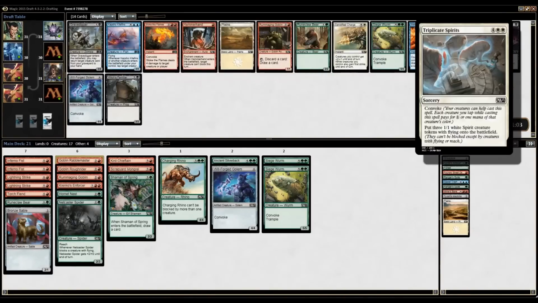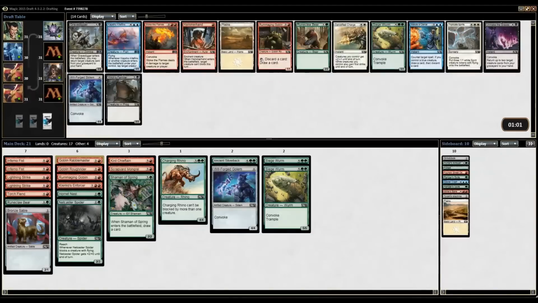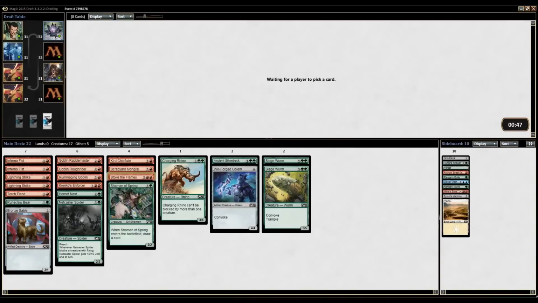The first one I have seen in like 6 drafts, I think. But Stoke the Flames is our pick here by a mile. We have more creatures than we know how to spend. Even their Siege Worm is still very good. Stoke the Flames is perfect.